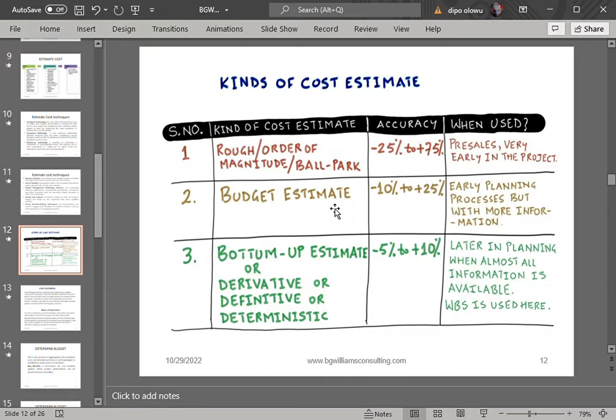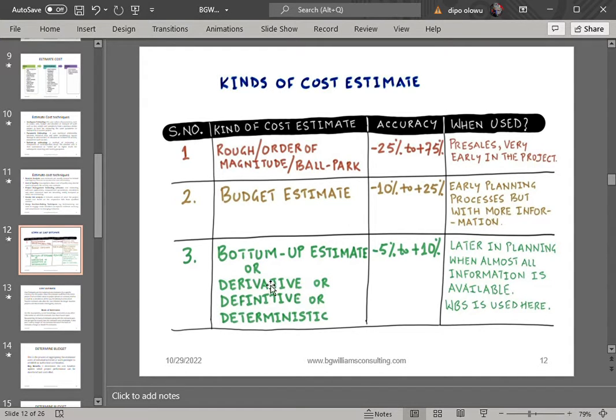When you have started planning the project, you are now gathering information, you are gathering more information. So your budget estimate is minus 10% of the actual to plus 25% of the actual. Okay, so at this point you have more information to do your calculation. That is what budget estimate is.